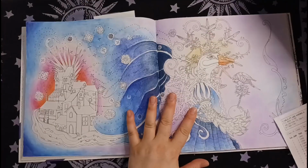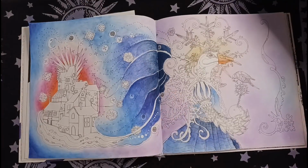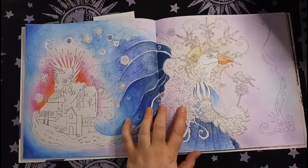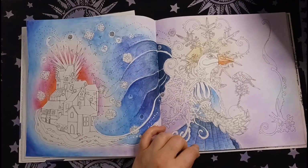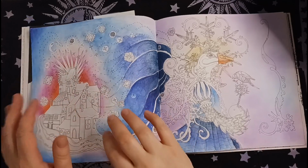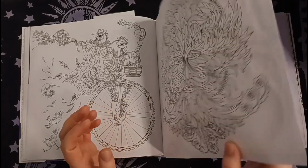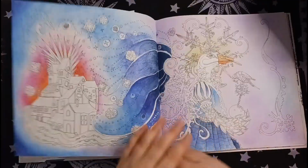But so yeah, I was trying to do this one for the ice prompt, snow prompt. And now that I look at it again, I don't think it's that bad. I think it still needs a lot of work. I was trying to do ink tints on here, and so it did not bleed through at all. It's a little bit warped.